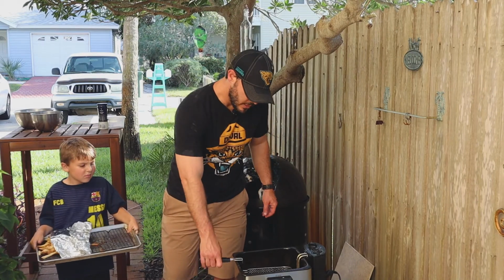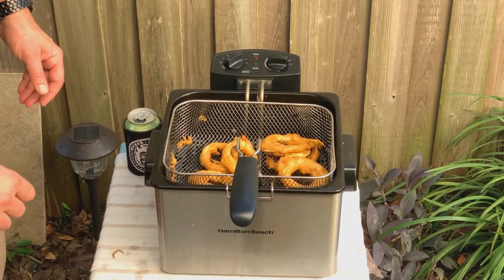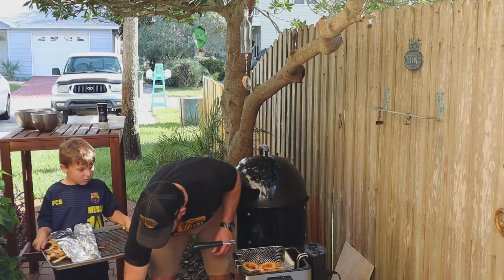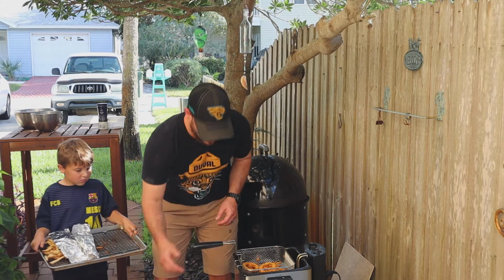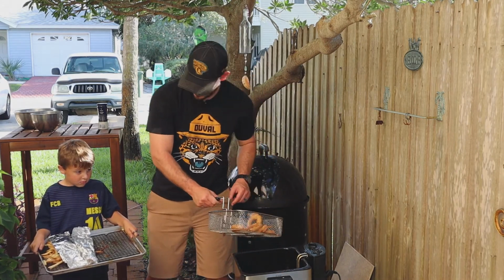All right, here we go. So we're pulling these off. These look amazing. The color is great. I did not do a good job of getting fresh tongs out. So what I'm gonna do, try not to burn my kid.